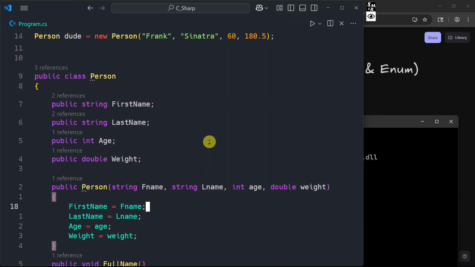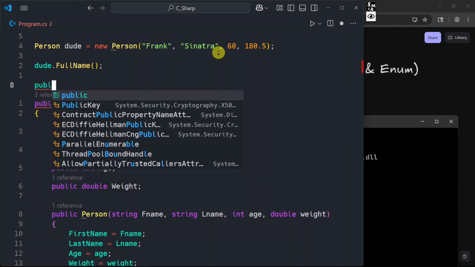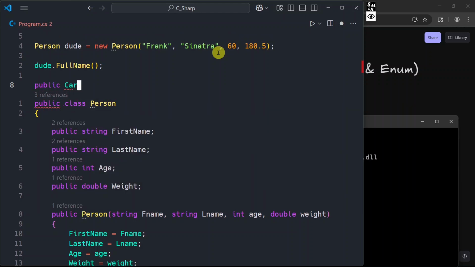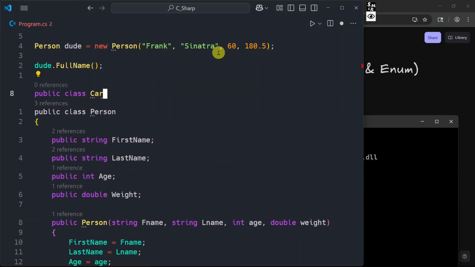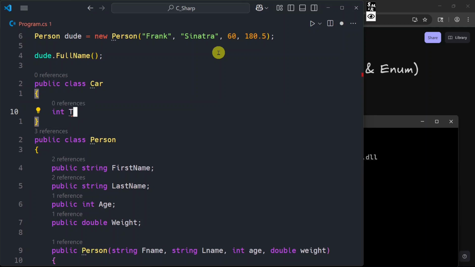Okay, example, we already have this person, but we can say public class car. Okay, and you can have things like number of tires, tire number, things like that.